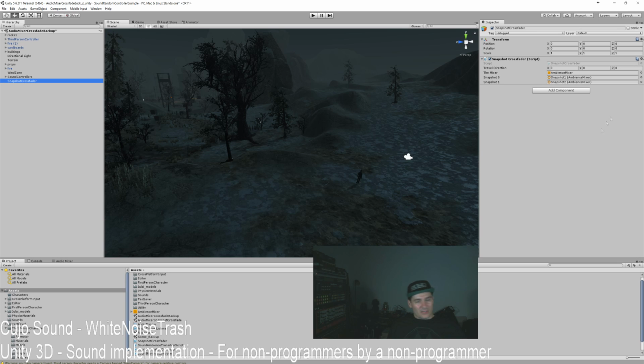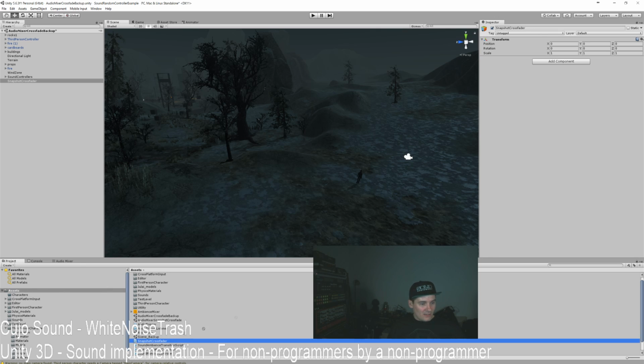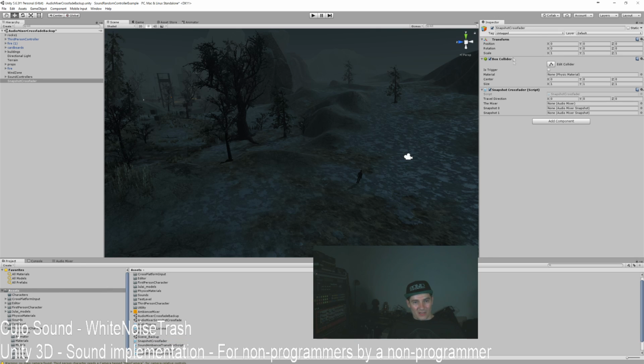So let's see here. Down here by our Snapshot Crossfader script, we're going to remove this because if we add it again, you'll notice that a box collider and an audio mixer will occur.